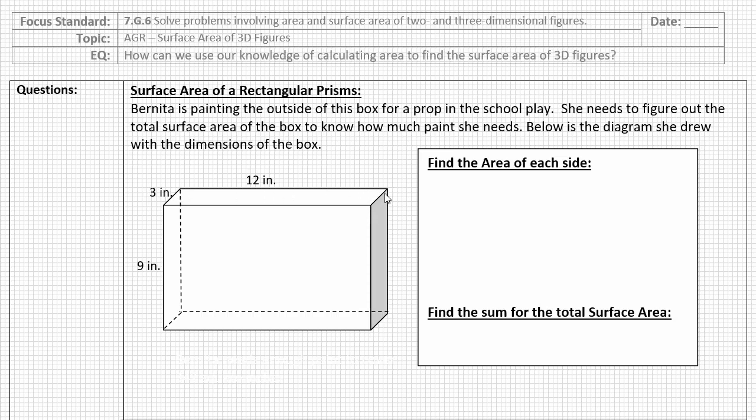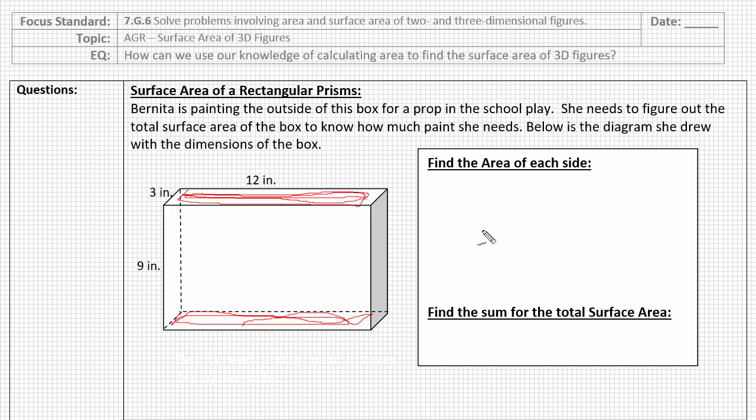So when we're finding surface area, and this might be a review for you, we want to find the area of each side, and then add each of those together, find the sum, to get the total surface area. Now, one thing with rectangular prisms is they come in pairs of congruent sides. So let's take the top for instance. I've shaded the top red, and the congruent rectangle to the top side would be the bottom. It also has congruent sides on the left and right, and the front is congruent to the back.